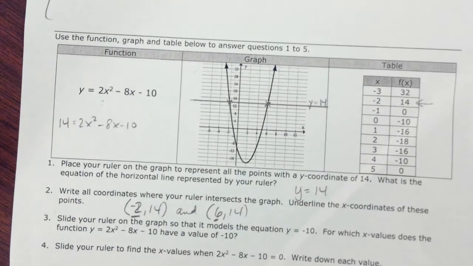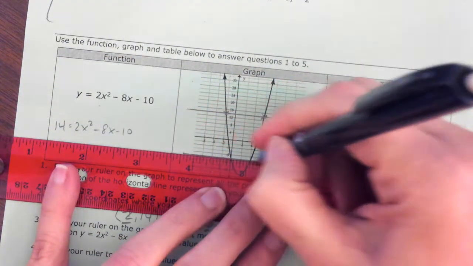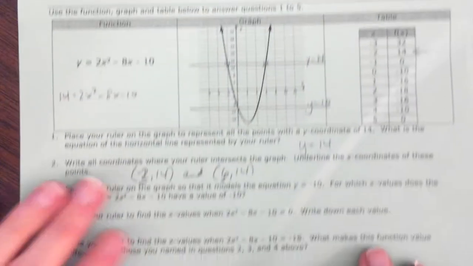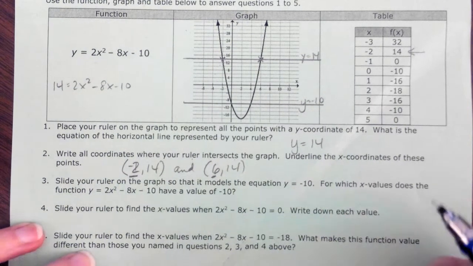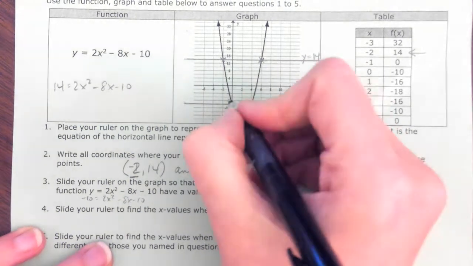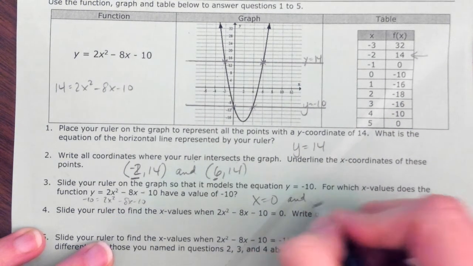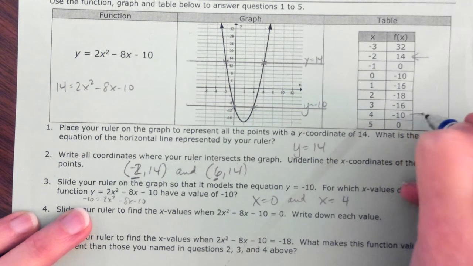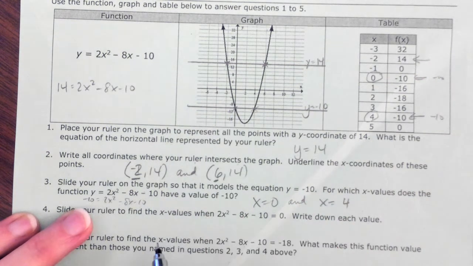And, we're going to do an example of that right now. So, now, it says, slide your ruler so that models the equation y equals negative 10. Well, here is negative 10. So, y equals negative 10. Now, it says, for what x values does the function y equals negative 2x squared minus 8x minus 10 have a value of negative 10? And, again, they might just write negative 10 equals 2x squared minus 8x minus 10. Well, the values, the x values, there's one here and one here. So, there's one at x equals 0 and one at x equals 4. And, I can also see that here. So, when y is negative 10, I have two values, one at 0 and one at 4, just like I see on the graph, I mean, on the table.